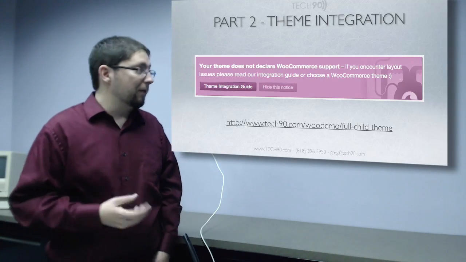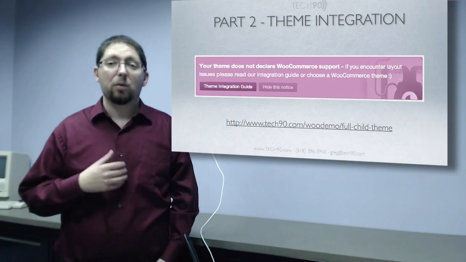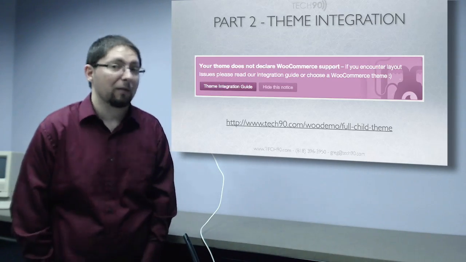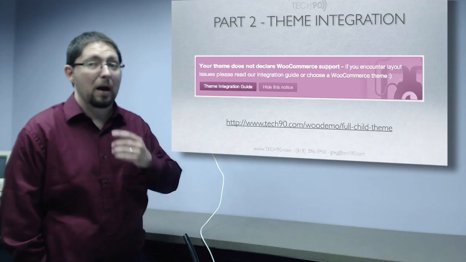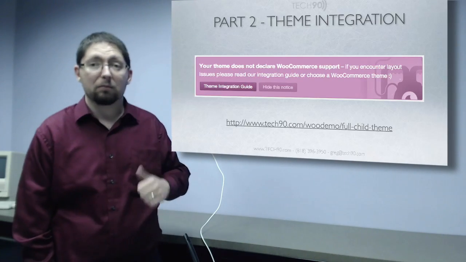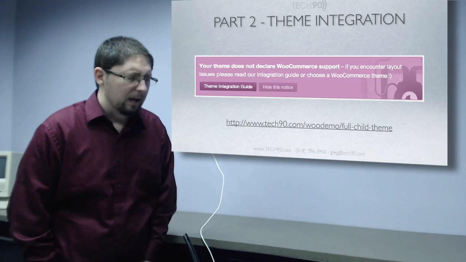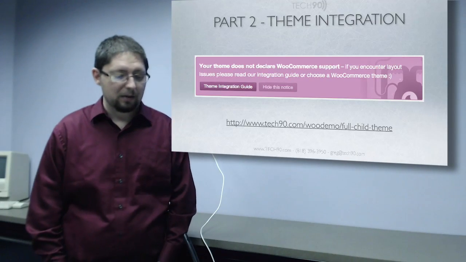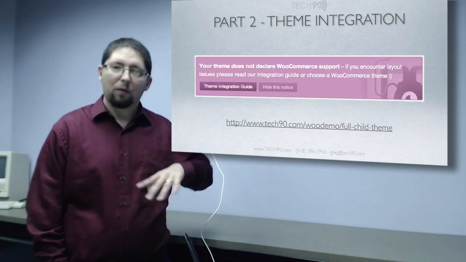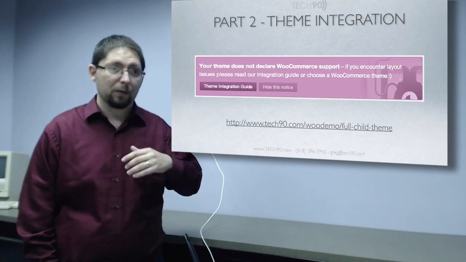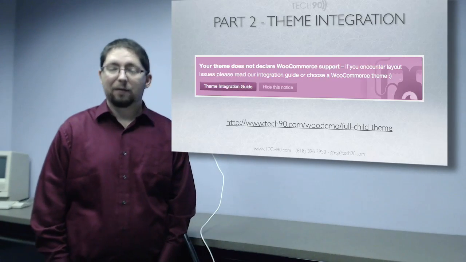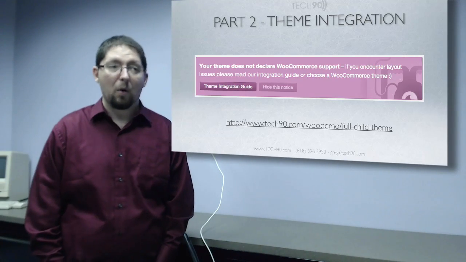So one of the things that you will want to do at this point when you are adding a theme template file to whatever it is you're working with is, if at all possible, create a child theme for whatever theme you're working with. It's important to probably familiarize yourself with what a child theme is at about this point. We're not actually going to go over this as part of this presentation. Feel free to send me an email, join in with another meetup group, and we can definitely explain what a child theme is and why it's a good idea.